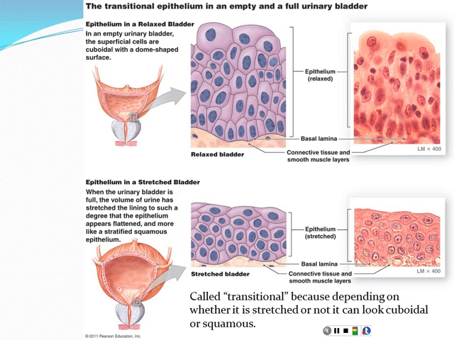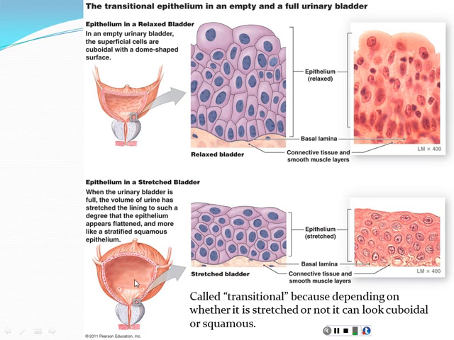The first one is transitional. In a transitional epithelium, it can change from a stratified appearance to a simple appearance. So the easiest way is to describe what's happening here. The lining of the bladder, the bladder is kind of a smooth muscle sac that stretches out and gets big, and then it shrinks down and gets small. So when it's shrunk down and small like this, the cells are kind of stacked on each other. So it looks stratified, right? But as the bladder stretches out, this lining gets thinner and thinner because the same number of cells have to cover a larger space, if that makes sense.